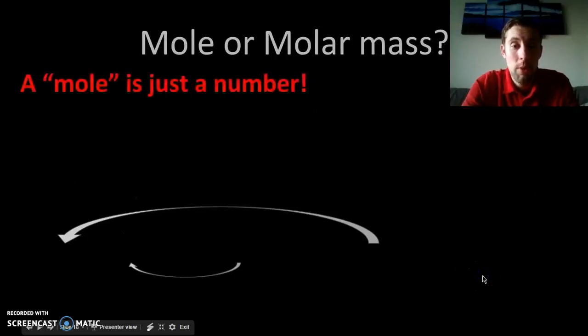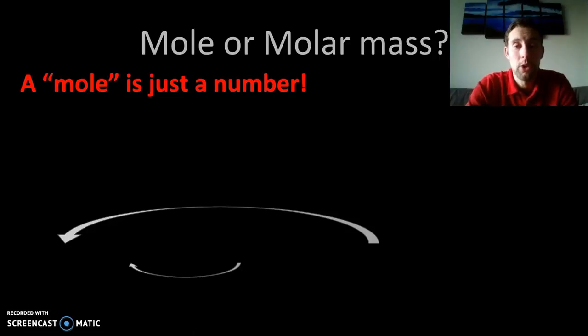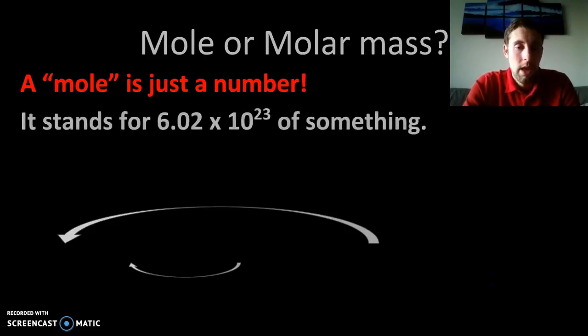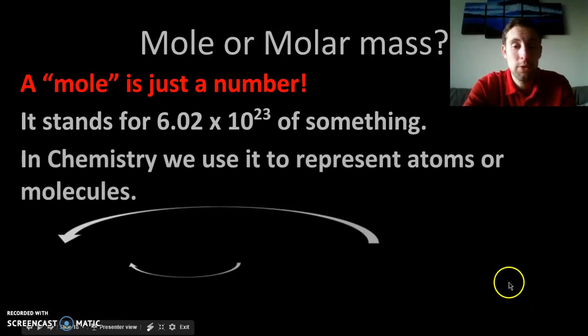Okay, mole or molar mass. These are 2 terms that are going to sound similar, but it's important to know the difference. A mole is just a number. We talked about it just like a dozen. A dozen, a baker's dozen, a mole, they all are just equal to a number. They represent an amount of stuff. That's how many things a mole represents. Like we said, a dozen is 12. A mole is 6.02 times 10 to the 23rd of anything. Usually atoms or molecules, but you could talk about anything in terms of moles. In chemistry, we're using it for atoms and molecules.